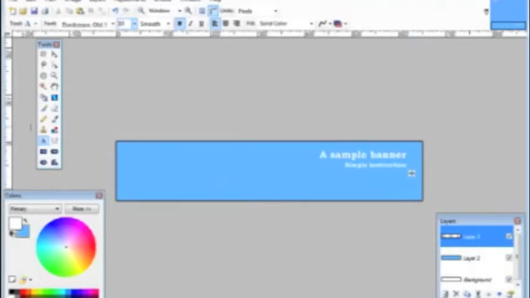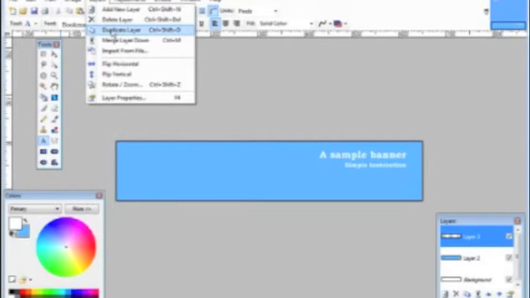Okay, once we're happy with it, we can add another layer and do something else with it. So you just basically do everything in layers. Let's say we wanted to put an image on this side. Now we could either create an image layer or we can create a regular layer like we did. So let's undo the last action. What we could do is an import from file. If we click on this, then we can find a picture that we want to add on here.